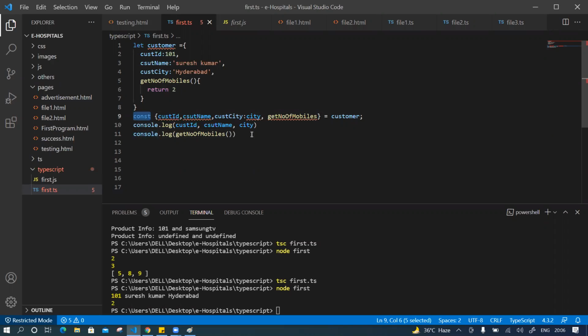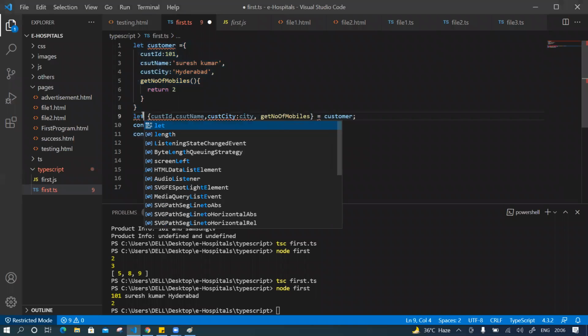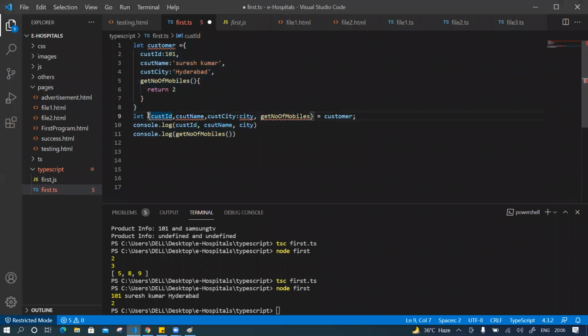Okay, fine. So now what we have to do, we will learn a little bit more about the bigger one, that destructuring. Okay, let me provide. Const is a keyword. It's similar to var and let. We have already learned, right? So this entire thing is the declaration of a variable. That's it. So we will write let variable name, right? Similar way. So this whole object is simply one variable. Okay, fine.